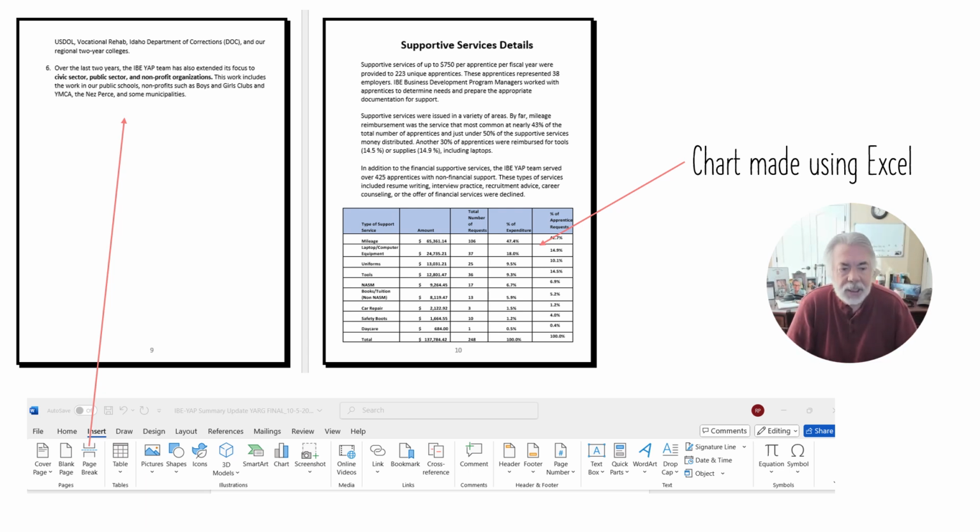The page break insert button is easy to find and easy to use. You can also create other kinds of breaks. You can create a section break, other things. Then I want to show you this chart. That chart is a basic chart and it was made using Excel, and I'm going to talk about where you can go to learn how to make basic charts or even more exotic charts using Excel in just a moment.